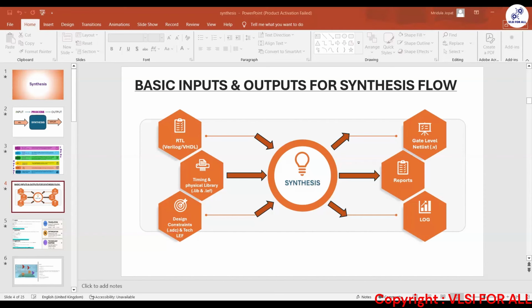This scan chain information is also provided by the DFT team, saying this is the way my scan information will flow, so keep these flops connected in this way. This information is provided in the form of a DEF, an industry format that synthesis can use along with the DFT folks, who will ask for the ScanDEF. But that's not a primary input. I was just discussing the very important core primary inputs that are required.